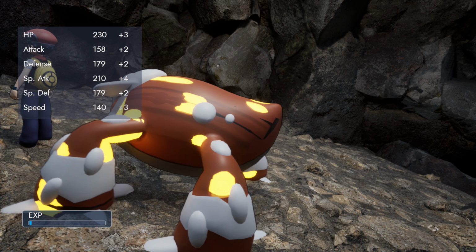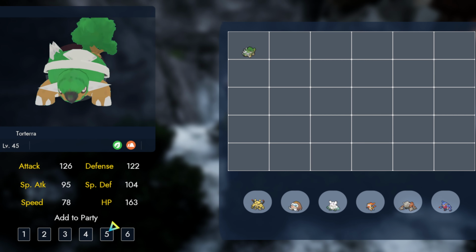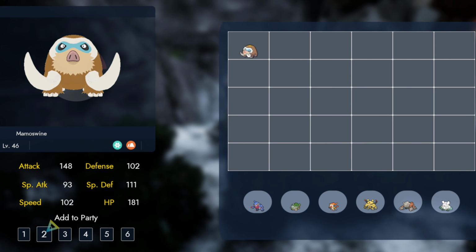Thankfully though, the PC system was also pretty simple. How it works is that each one of these buttons in the PC box is actually its own widget class, which contains all the info on what Pokemon is in there so it can know what sprite to display. Then, when you click on one, it pops up this menu on the side that lets you add it to your team. Again, it really is that simple.